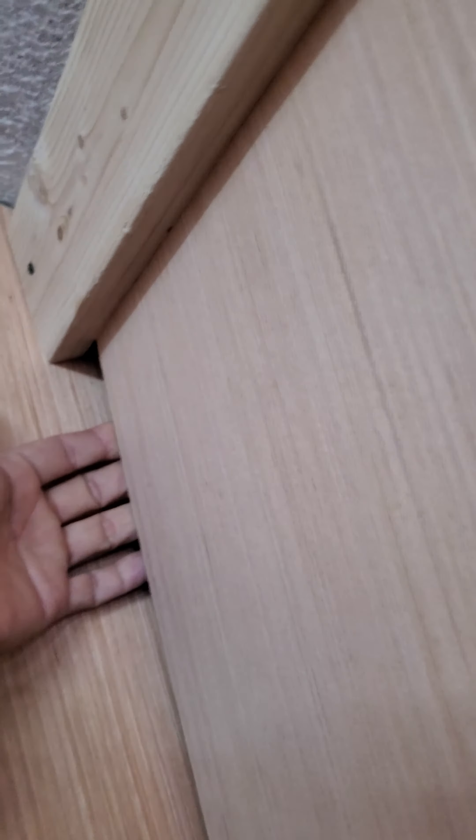I was gonna do two separate tracks but this is a softwood — I didn't want it to break off. It's kind of working so far where I can just slide this over. Because it's just gonna be me whenever I need it, on this end right here I still have to put a kind of brace so it doesn't cave in.